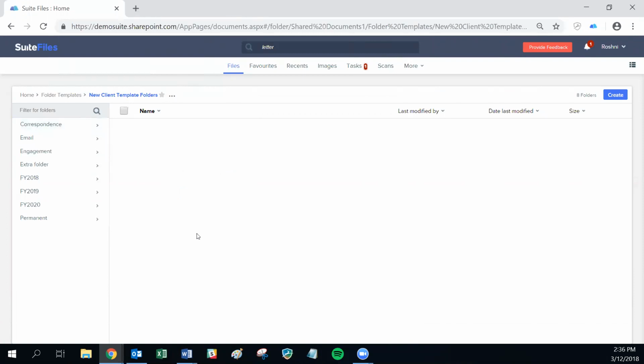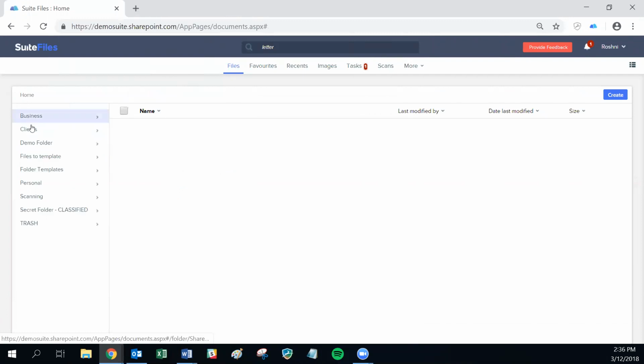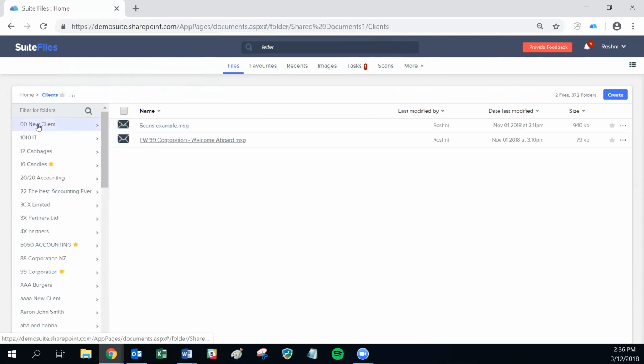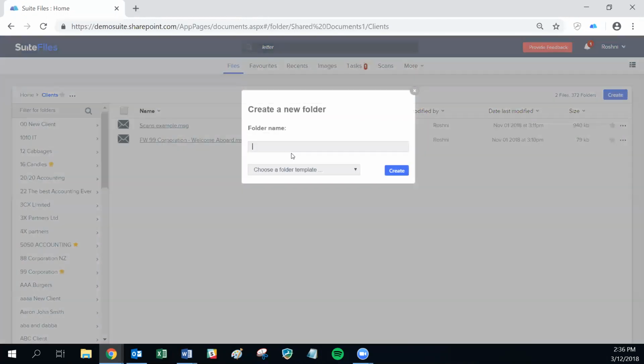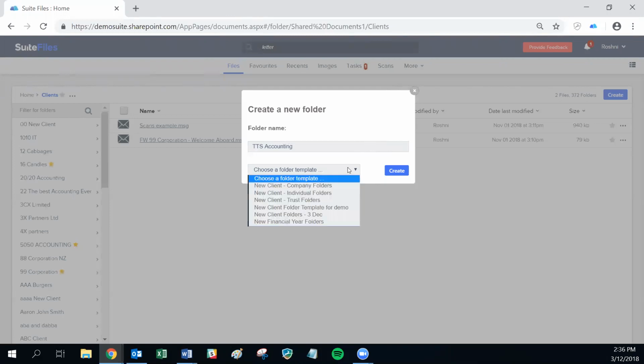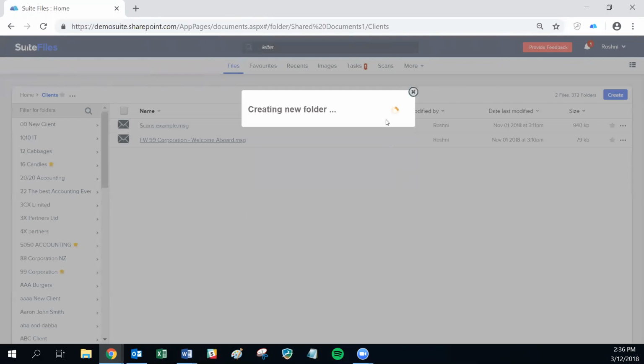So let's jump back into our clients folder and let's again create a TTS accounting client folder, and from here choose a folder template, and we can see that our new client folders are listed here, and we then click create.